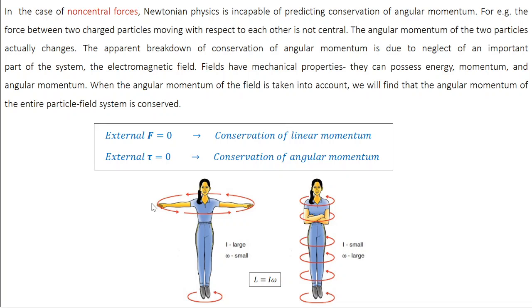But the rotation happens in a central force field, the gravitational field, so the angular momentum has to be a constant. So when moment of inertia I decreases, to keep angular momentum constant, angular velocity omega increases. That's how the rotational speed increases when the dancer keeps her arms close to her body. So this is a direct consequence of conservation of angular momentum. You can find several such examples related to your daily experience.